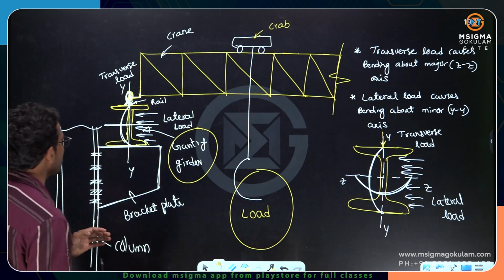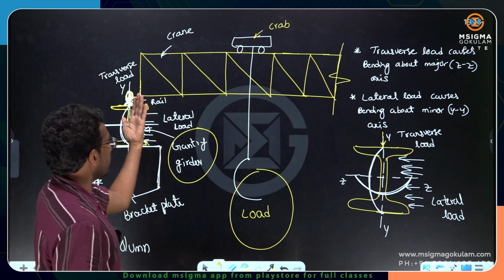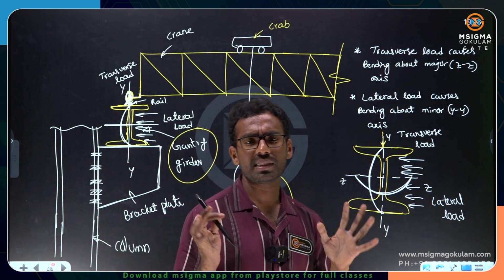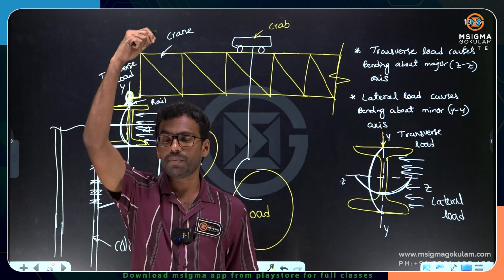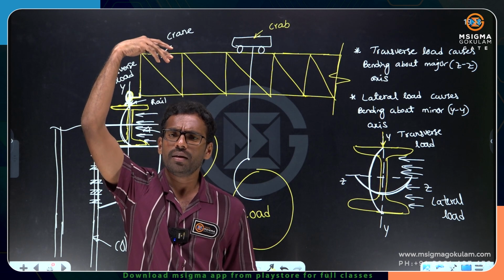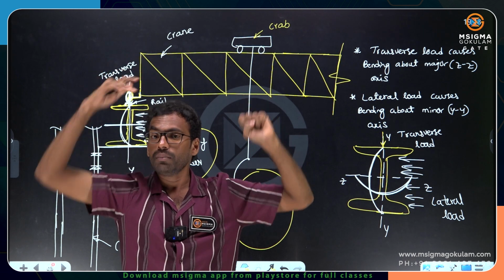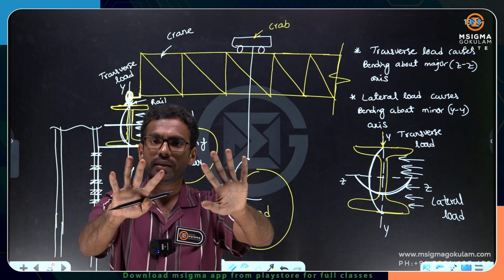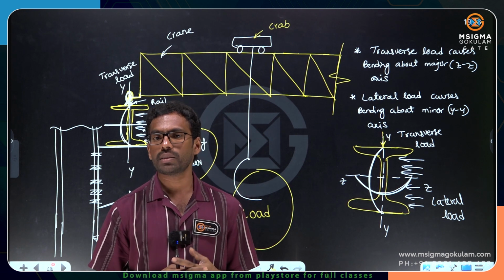Look at here, dear students. In case of gantry girder, crab movement causes the lateral load. So, which is the dangerous load? Very important thing is, suppose you are standing like this, and your friends are keeping bags on you like this, you can bear the load easily. It's a transverse load. But the moment your friends are going to push you laterally, you will become more unstable.